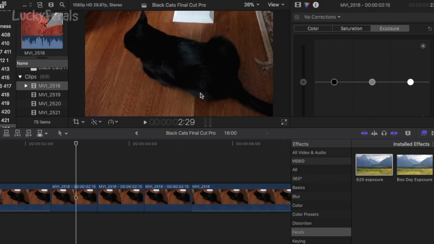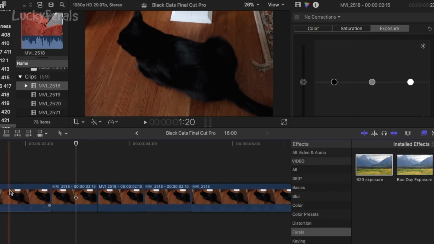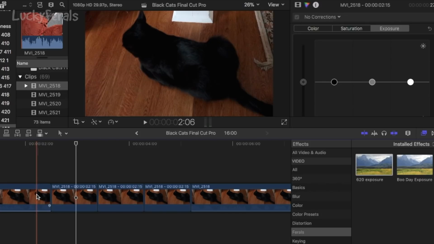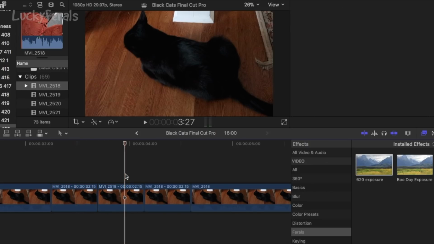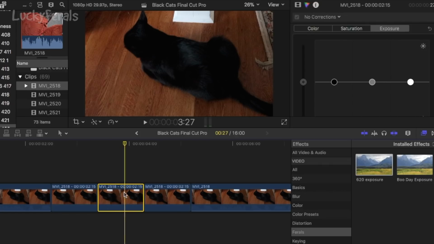This section is a preview of the video that I am working on, and then down here we have the timeline. So here's the video, and what I've done is I've created several freeze frames so we can then compare the changes that we're making to the footage. So this is the first freeze frame, and this is going to just stay like this so we can compare to this one. This is the second freeze frame right now, and this is the one we are going to work on to make Boo more visible in this video.